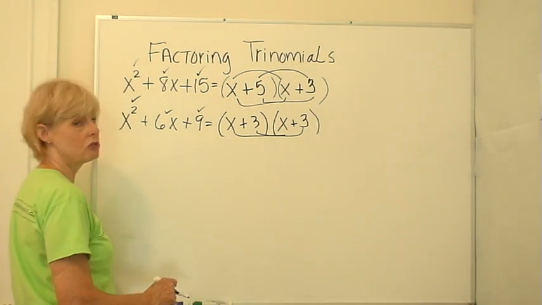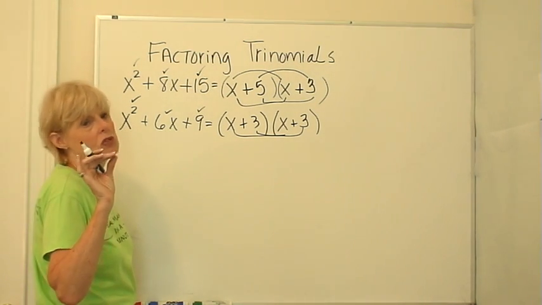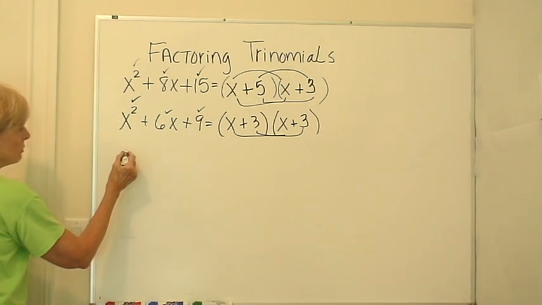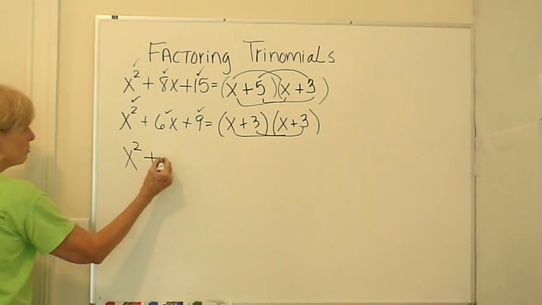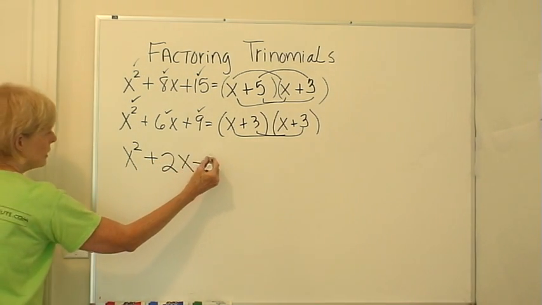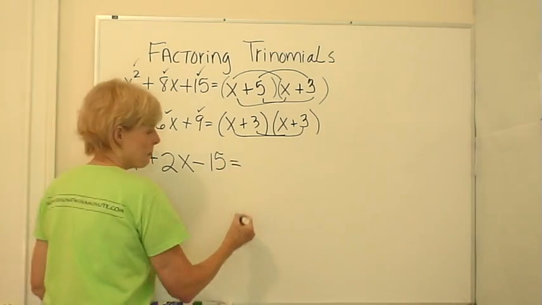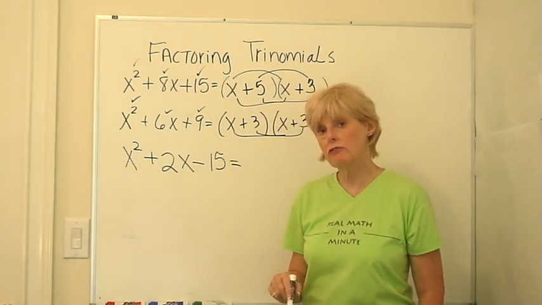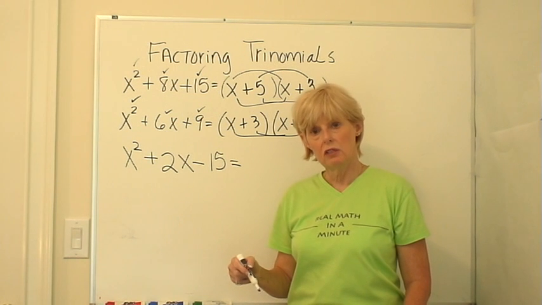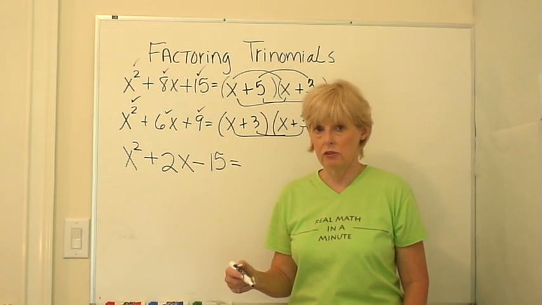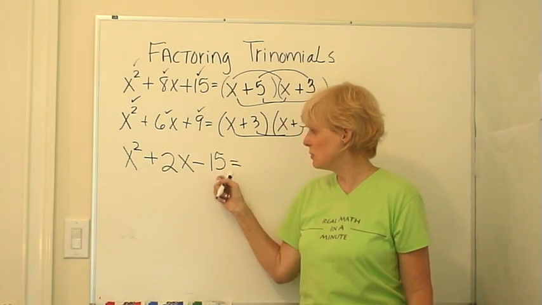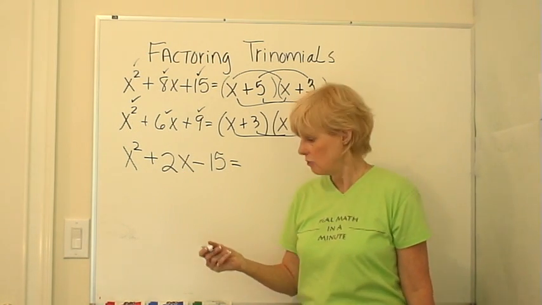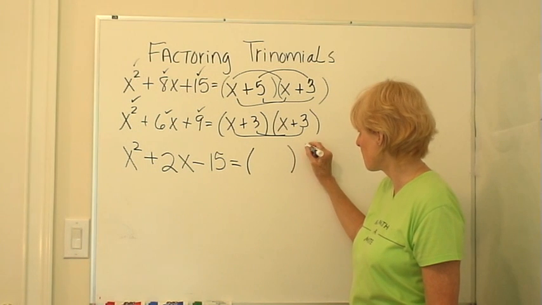So now let's take one just a little smidgen bit harder. Let's suppose that we've got one that says x squared plus 2x minus 15. As soon as you look at it, you see it's different in that it has a negative here. So yeah, it's going to take a little more thought. But we approach it the same way. We look for the greatest common factor, determine it doesn't have one. So we go with our skeleton.